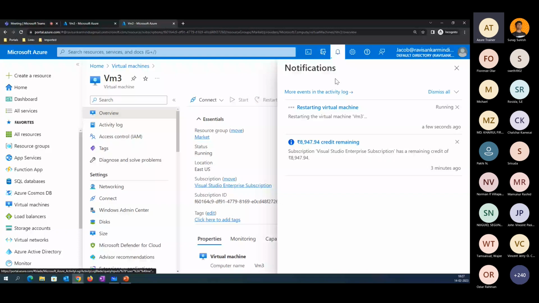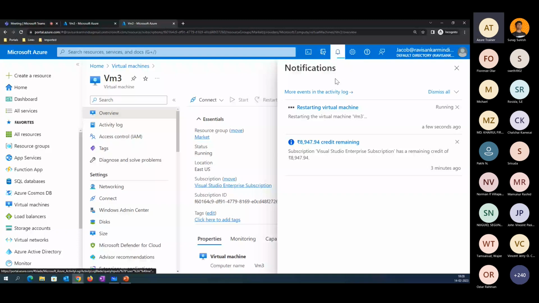So by the end of the session, you need to understand that any user who has a contributor role will be able to do all kinds of modification. With reader, we were able to see only the view, but the moment any user account is given this permission, he is able to do all kinds of contribution on that particular resource. But you may be able to see that this permission, whether reader or contributor, is assigned at an individual VM level. That's the reason we are not able to view the DC or on-premises servers here.